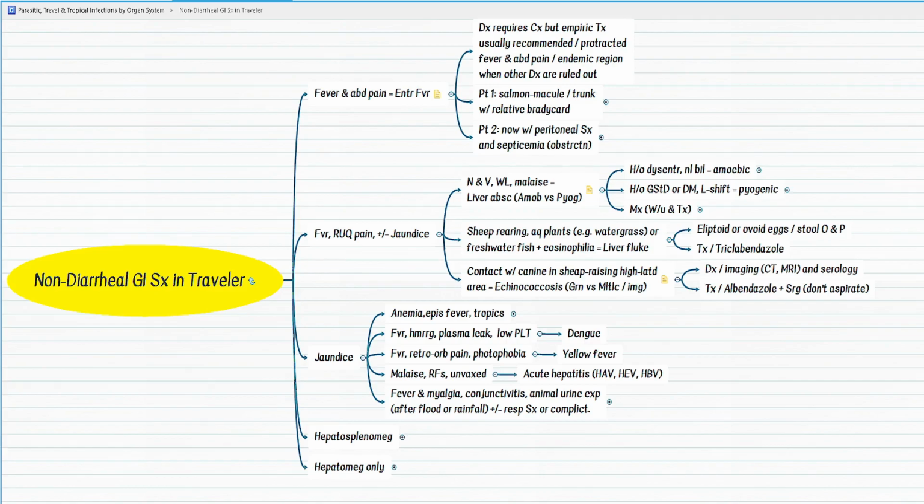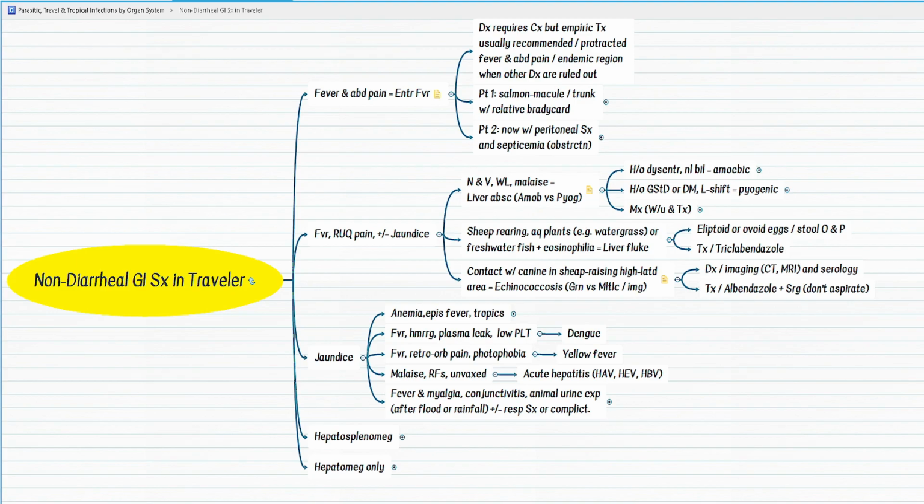Okay, in this episode we continue our discussion of non-diarrheal GI symptoms in travelers, going through some very high-yield differential diagnoses briefly. In the episode dedicated to the algorithmic approach to non-diarrheal GI symptoms in travelers, we had several cases that discussed their management and differentials. However, let me just briefly go through some of those important cases as differential diagnoses.